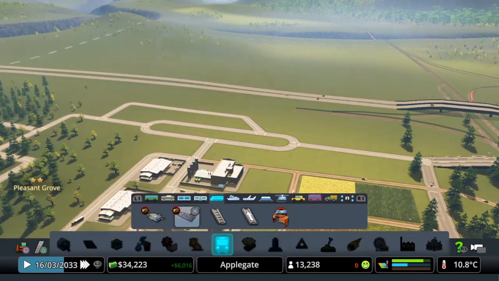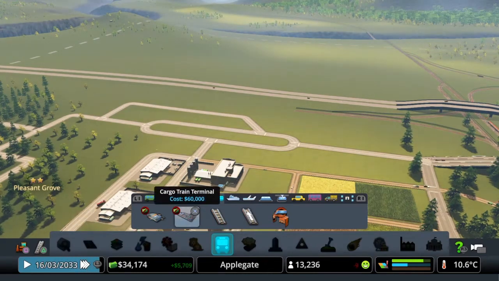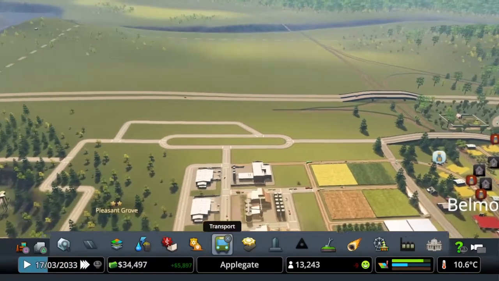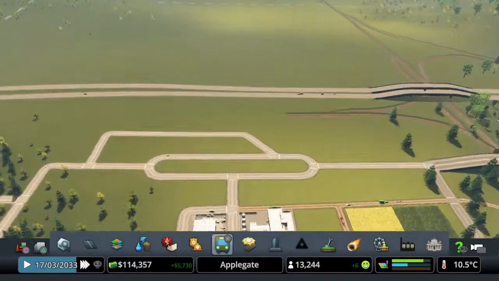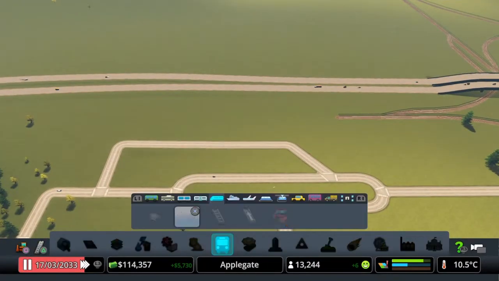Oh, hang on, I'm in the right place already. What's the price on the cargo train? 60. Right, okay, yeah, let's just do it because I want to get this in. Oh, let's just take out the big one. Oh, let's take out both. No pain, no gain. Right, just going to pause it up. I'll just drop this in.